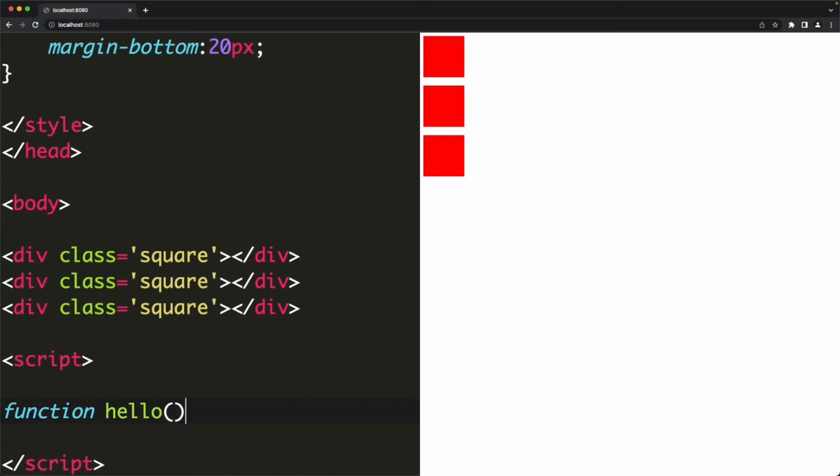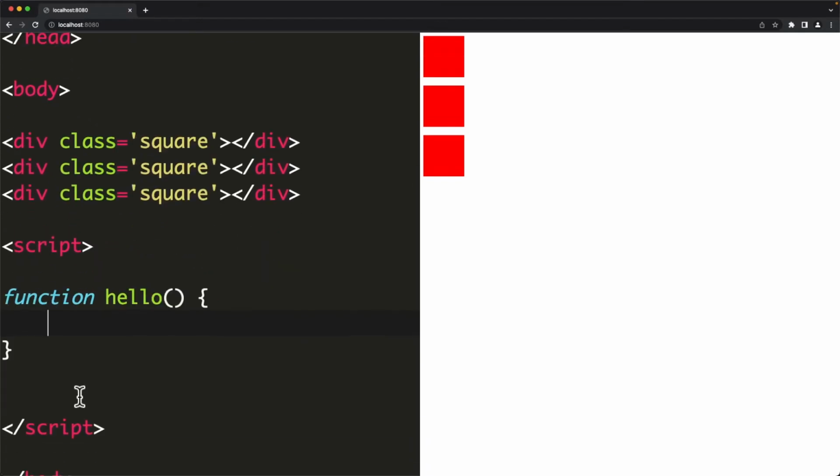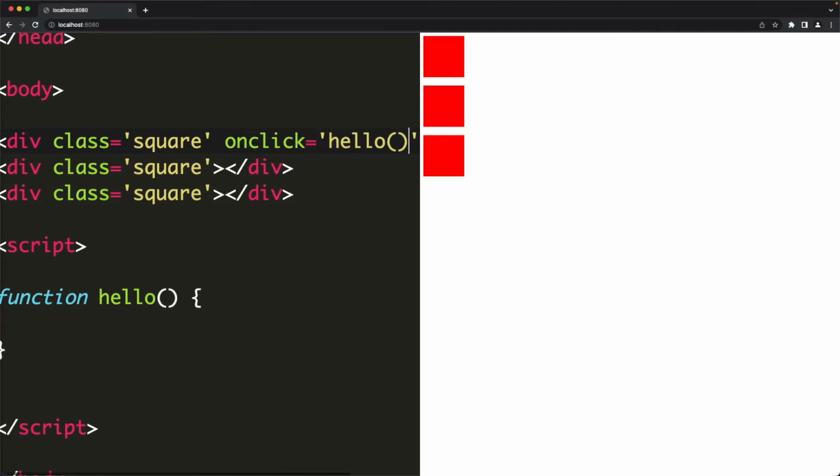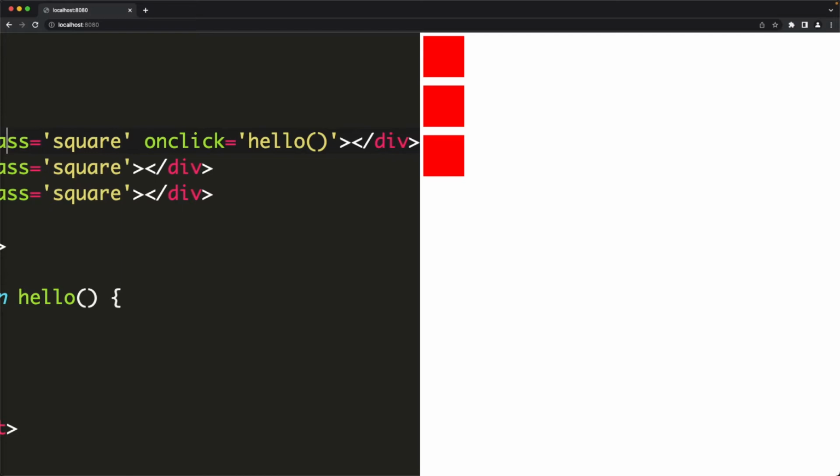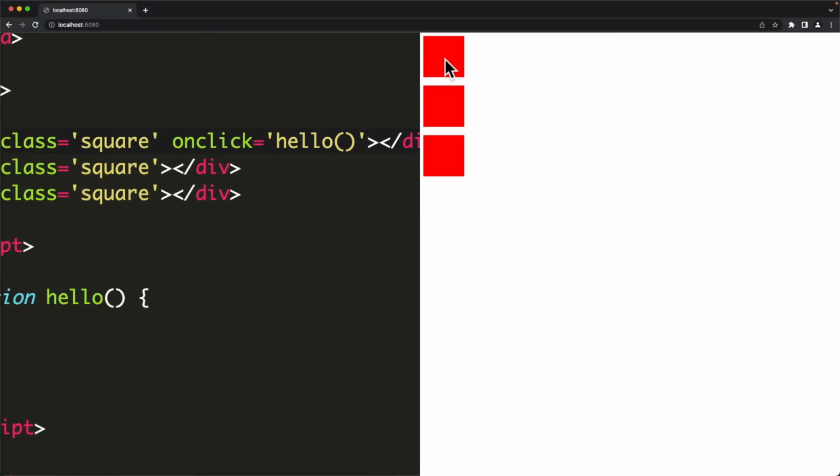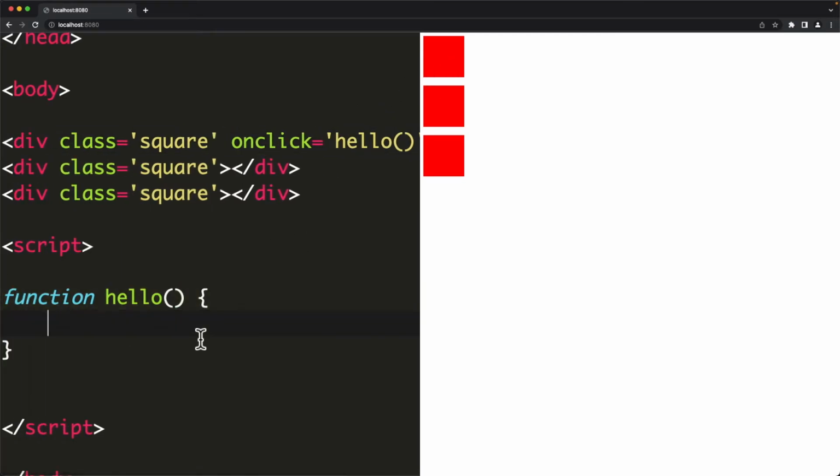So let's say I had a function here called hello. The main way that this thing gets called is with events, the most popular being the onclick event, for example. If I click this first box, then it'll call this function. Let's alert hi for now.